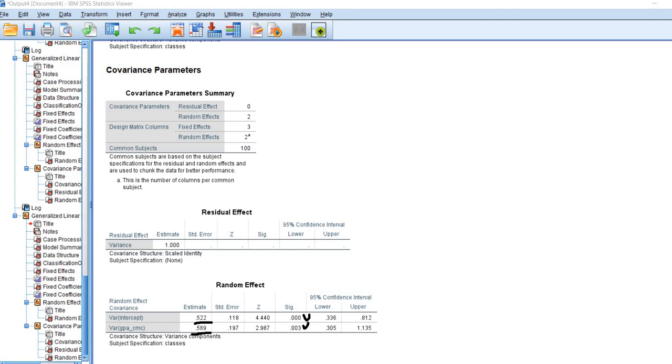Now, if we want to be able to predict the variation in the slopes, what we can do is model a cross-level interaction. In other words, we would include a level 2 predictor of the variation in the slopes.